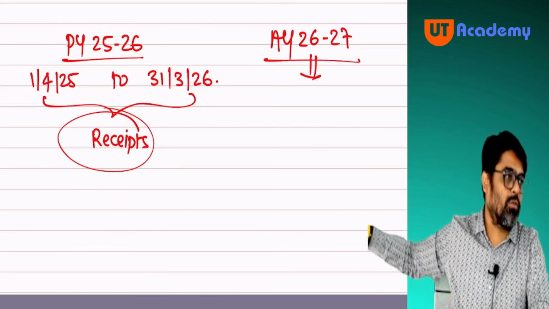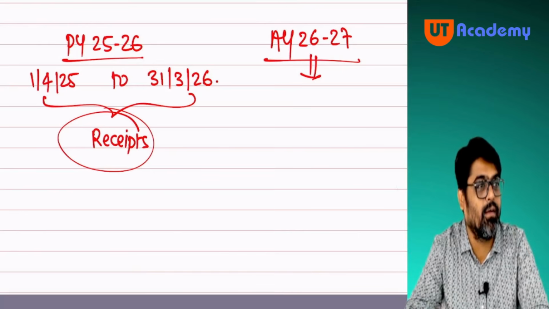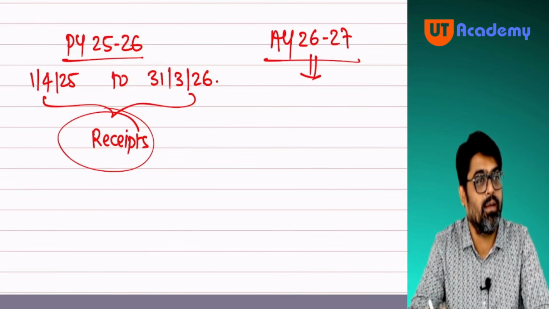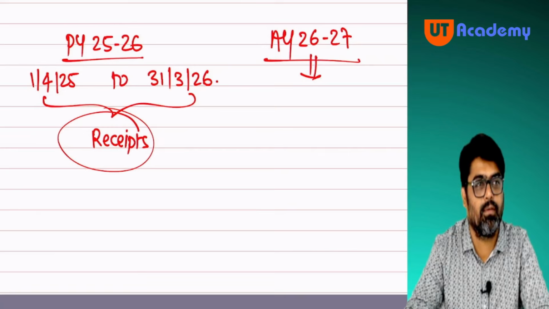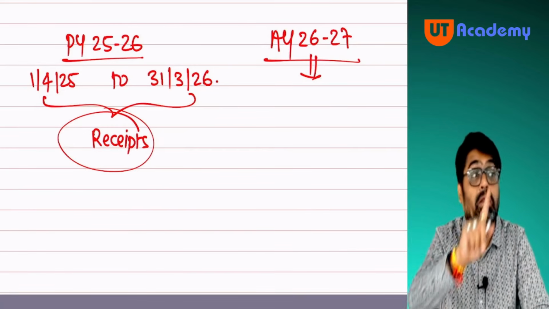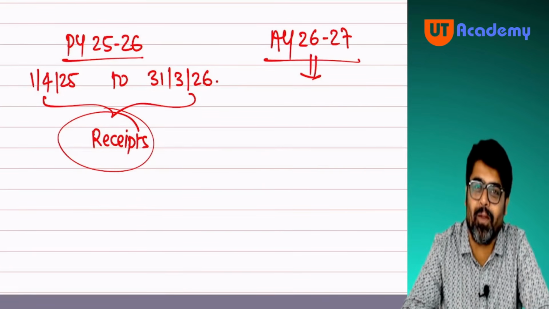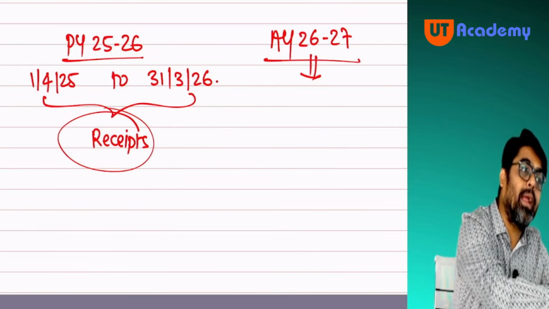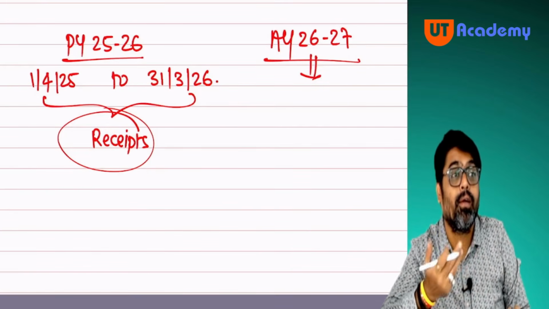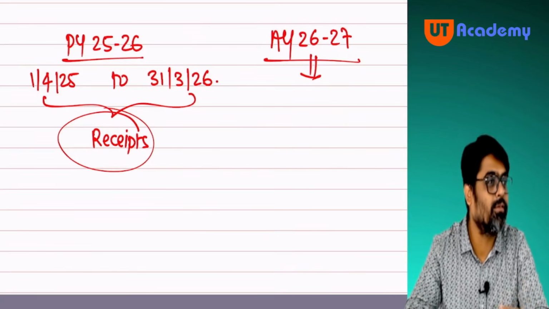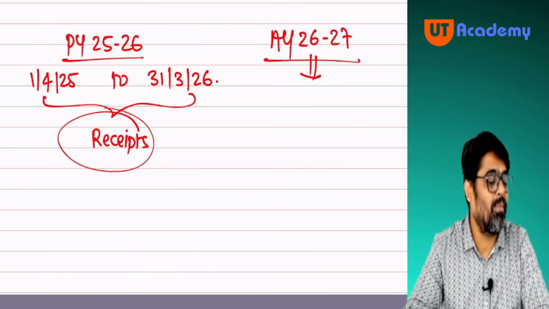Now, wait. I was going to the railway station. There is one lottery ticket vendor. You know lottery tickets? So the lottery ticket vendor is there outside the railway platform, and I bought one lottery ticket from that vendor, and fortunately I won the lottery, 1 crore. So now, will I get 1 crore as a receipt? Yes. It is my lottery winnings. Is it my income? Yes, it is my income. Will I have to pay income tax on this? Yes.